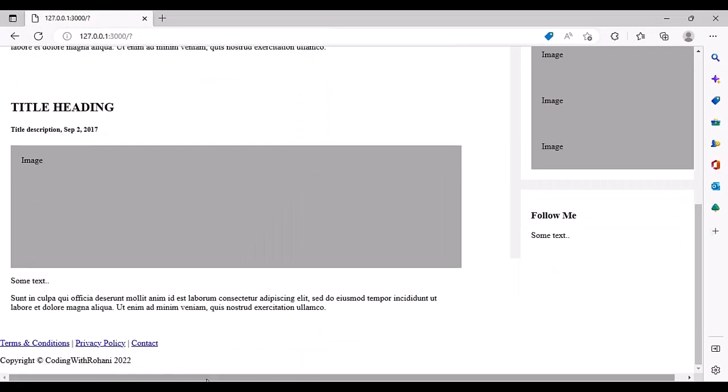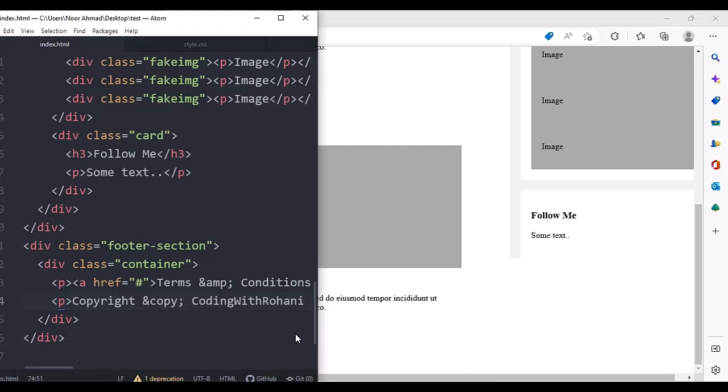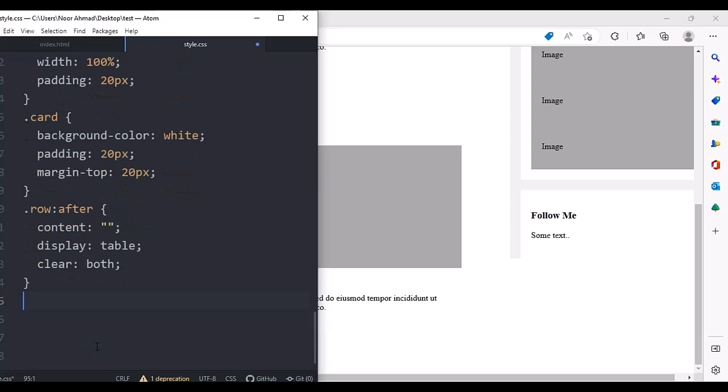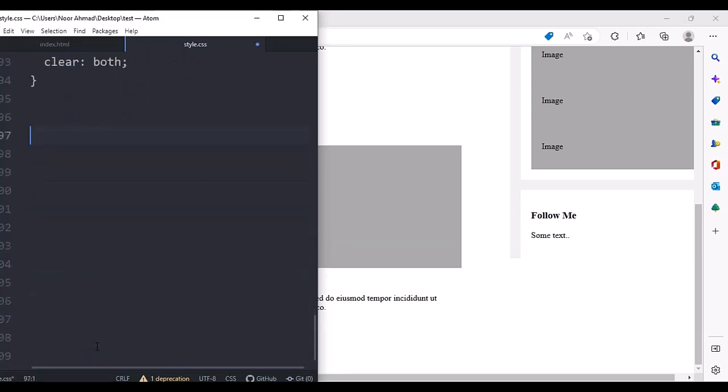Really simple for now. What I'm going to do now is add the style for this. First I'm going to target the footer-section. I'm going to add width, which will be 100%.